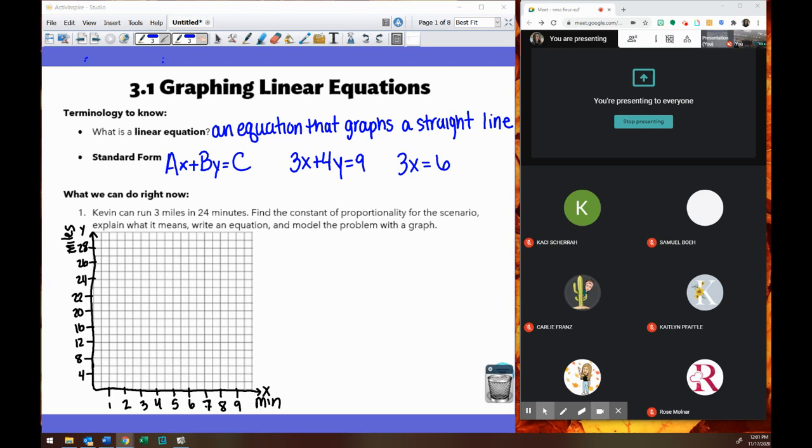Algebraically, it's that form of ax plus by equals c. There's a lot of letters there. So really all it means is your x's and y's are on one side, and your constant term is on the right. You don't have to have an x and a y term. You can have just an x, or just a y.